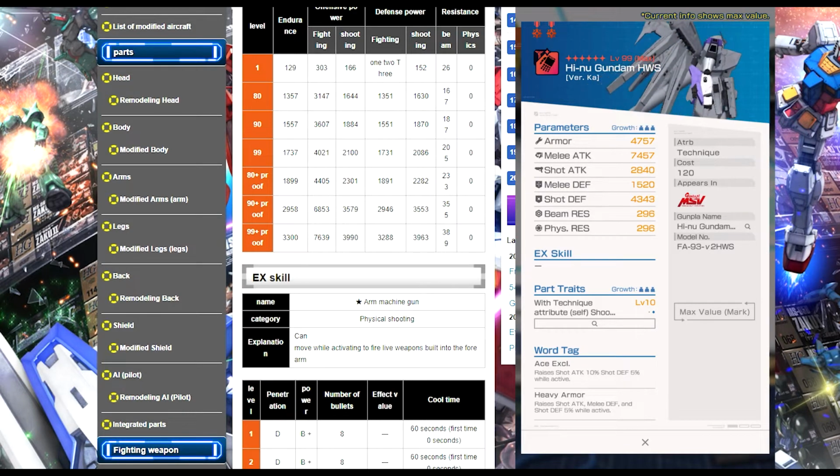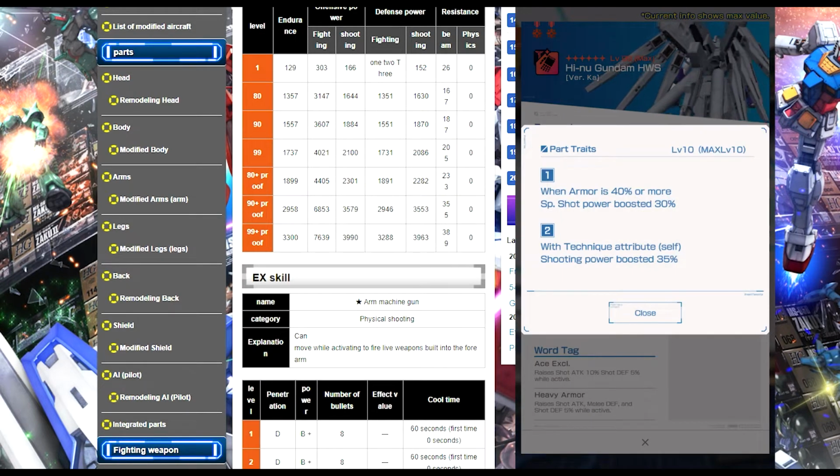But let's take a look at the portrait. What are we doing here? When armor is 40% or more, special shot attack is boosted by 30%. And then for T attribute, shooting power is boosted by 35%. The bottom part is pretty good, pretty generic, one of those better buffs. But the top part has one condition.